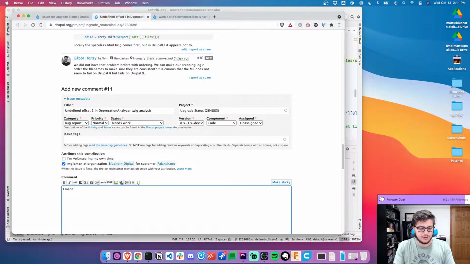I'm gonna actually comment back. I made mistakes on the ordering assumptions in the kernel test I added. The error message for spaceless is the second one.